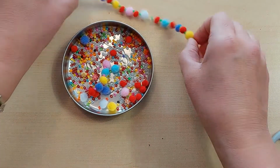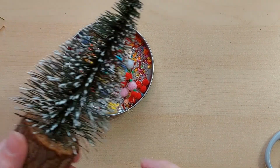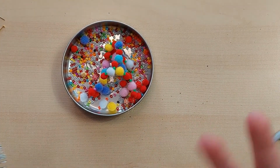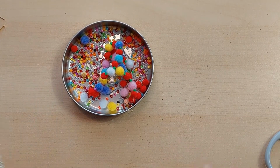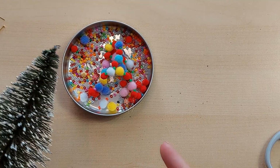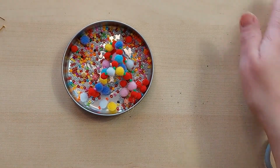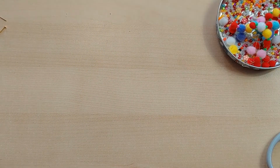So we're going to pop that one back in there. I'm still pushing off tree bits on here. It's because on the tree, can you see how they've like, if I do that now, you can see that's what happens. So it might be a good idea to do that first before you actually start decorating it, get any loose bits off. But this was only a cheap one. Again, I've got a feeling this is something like a pound shop, Christmassy shop I got them from. But ideally I would like one that looks a bit more realistic. If I can't find one, I can't find one. But unfortunately it put bits everywhere. So we'll put that to one side.